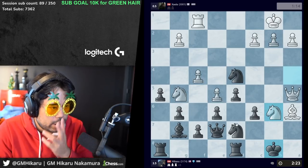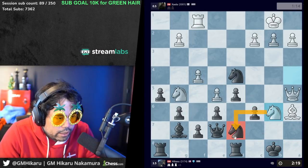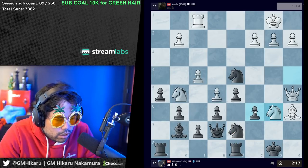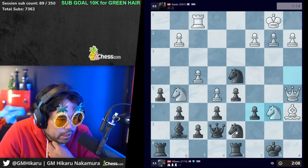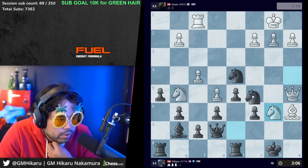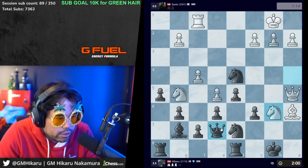It goes knight b6, which I think is just wrong. What's the actual threat is the question. Knight d7, I take. I know that this is not right, but why is it not right? Knight c5, maybe? Knight c5, bishop d3, king b7, maybe? I'm sure this is wrong. I just can't quite figure it out.